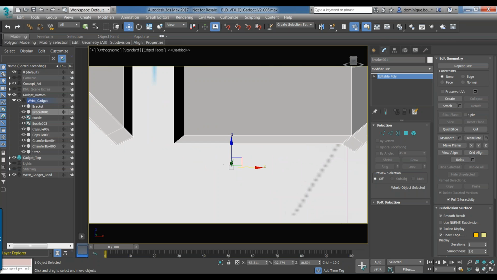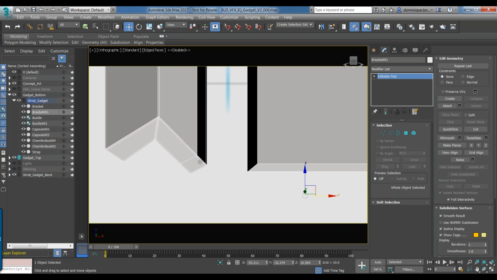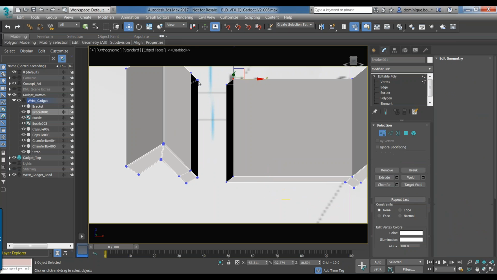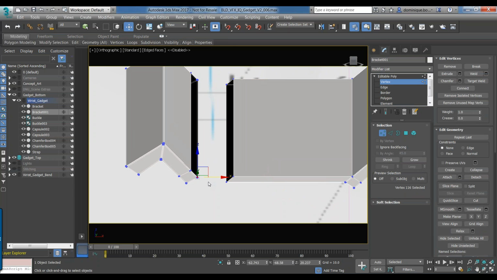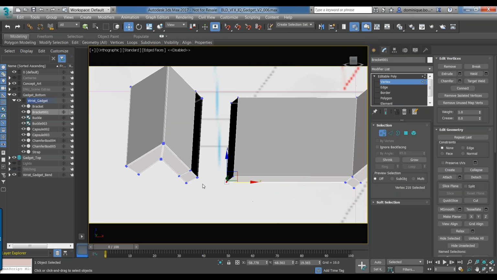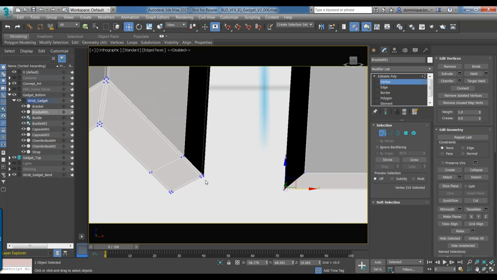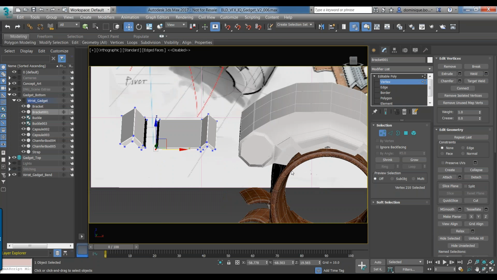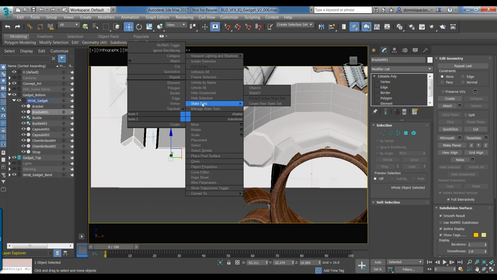Unfortunately, right now I have additional edges. Like Hussein was speaking about last week, you want to make the model as simplistic as possible when you're first starting out so you don't run into issues like this, where you have all these extra vertices down here. These are the extra lines that will crease something for you as you're working going forward when you're using an open subdivision or a turbo smooth, so you have those nice hard lines. But currently, because I'm trying to connect these two, it won't let me because I have extra vertices over here that aren't currently in this middle piece. So just keep that in mind when you're working as well. So let's go ahead and hide that.